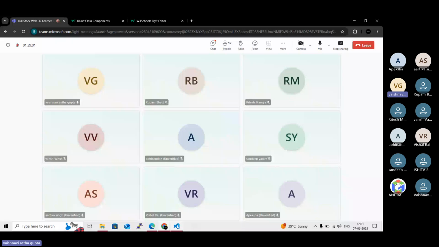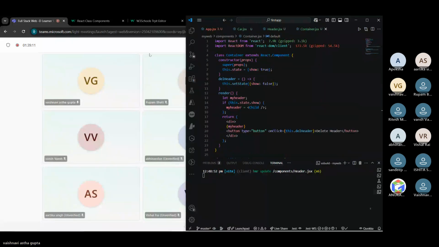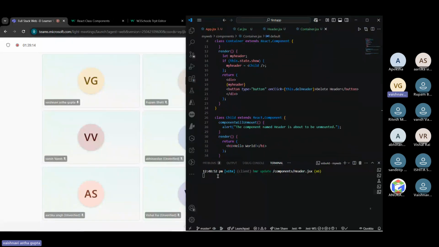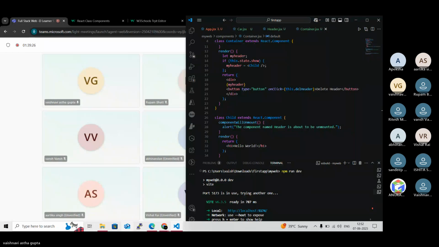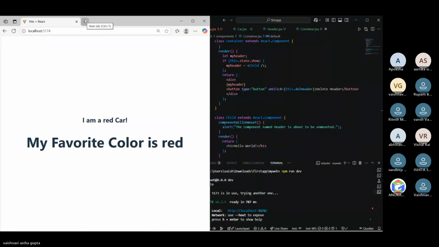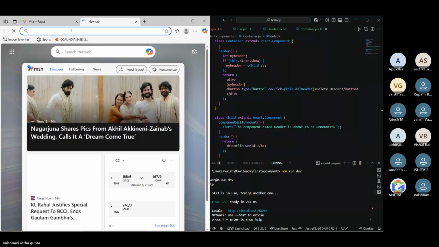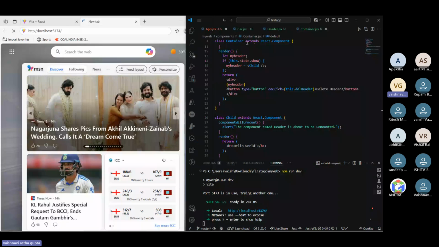We have created another file named container.jsx. Okay, and now we will copy the code and we have to add this on app.jsx.